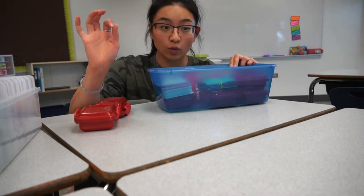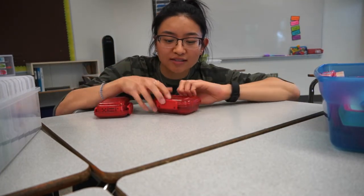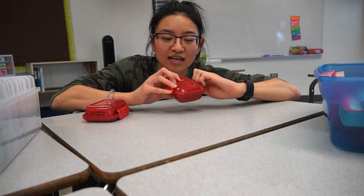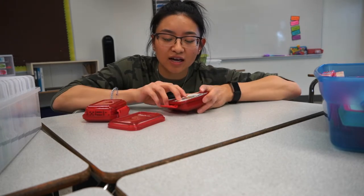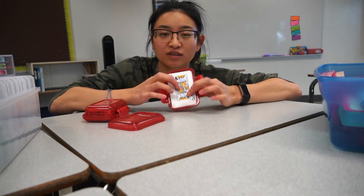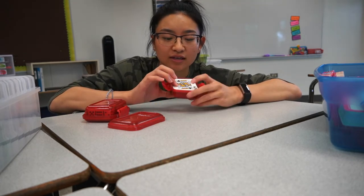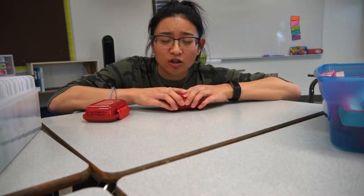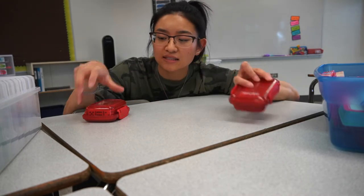I just want to share a really quick tip on how I like to store cards. I use these little snack containers. This is obviously a Betty Crocker one. Little snack containers for storing playing cards, because if you take a look, it fits perfectly, and it actually fits a complete deck perfectly. And so I just like to use these quick little snack containers that I picked up from the dollar store, and they just work so nicely.